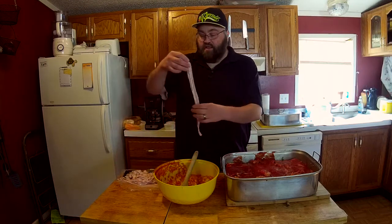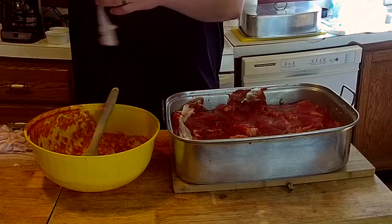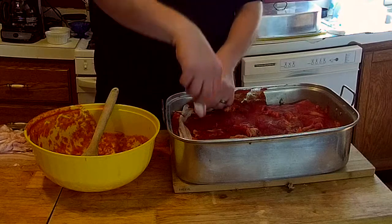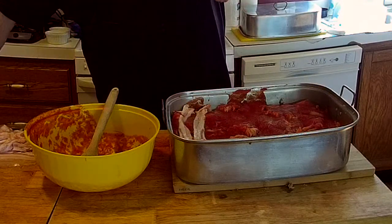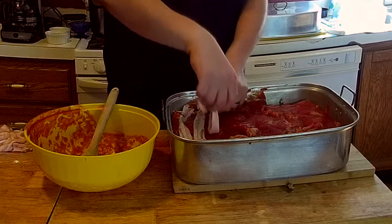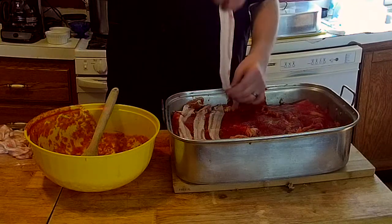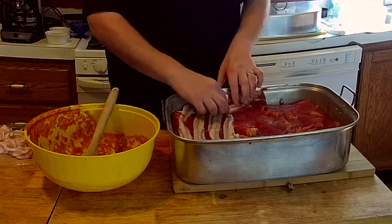I don't usually see this in a lot of other places with their stuffed cabbage. But my dad did it, and I believe his busha before him did it, which is Polish for grandmother. I am going to cover it in a layer. Well, maybe not a full layer, but I'm going to cover it in some bacon. And the bacon should help protect it, maybe stop it from burning, like the edges of the cabbage that stick out. I'm going to get this on here, we'll be right back to stick this in the oven.